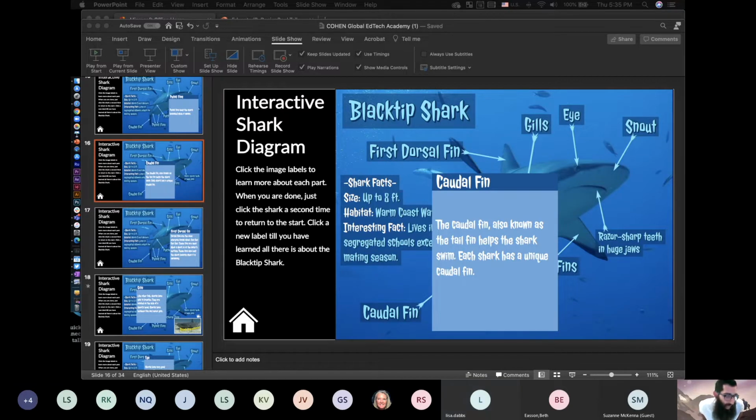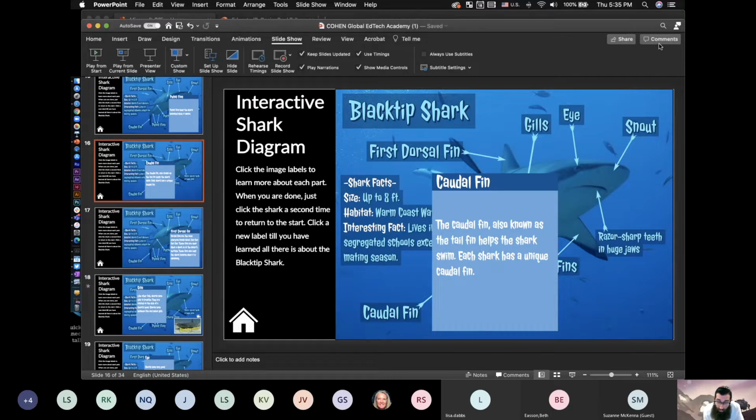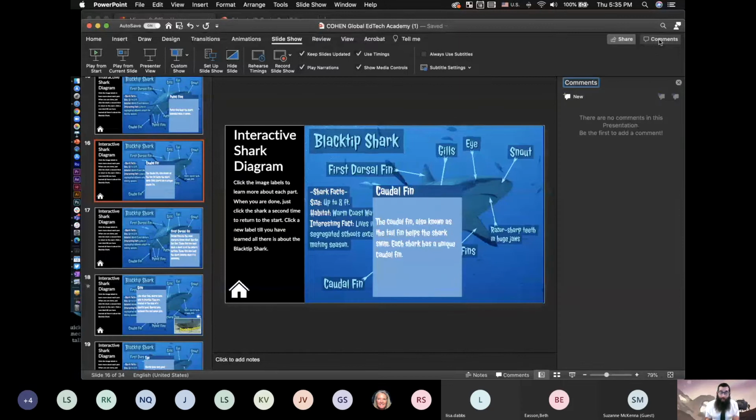Yeah, so that's a great question. And I think any way that we can showcase how software is able to meet the same standards of other platforms that we're comfortable with using. So I know that there is the ability to share documents just like in the Google environment. And as you can see here, you can set up these comments. So they would be able to have conversations, whether you're sharing a PowerPoint slide deck in Teams, or if you're sharing it on the web version.